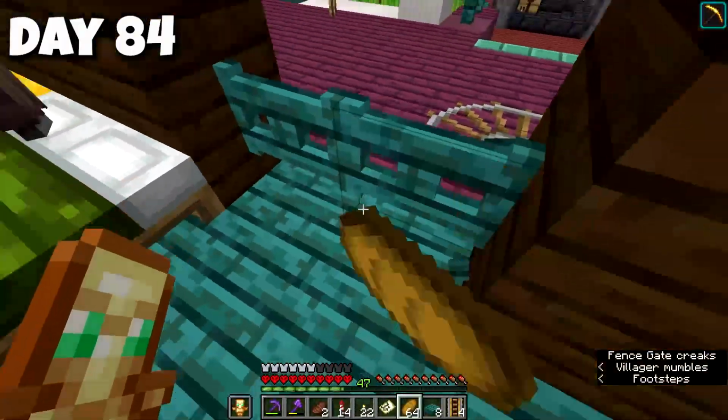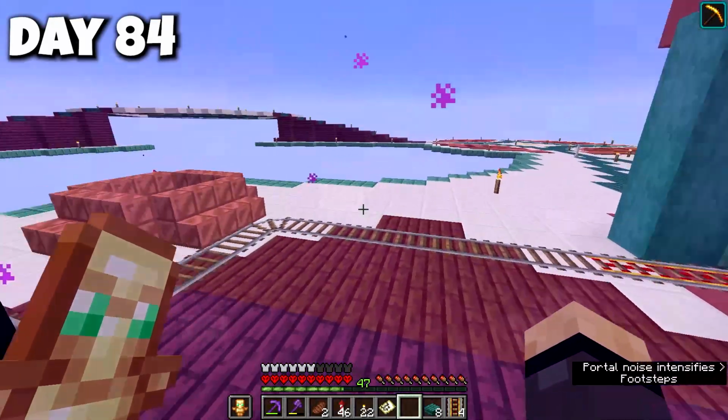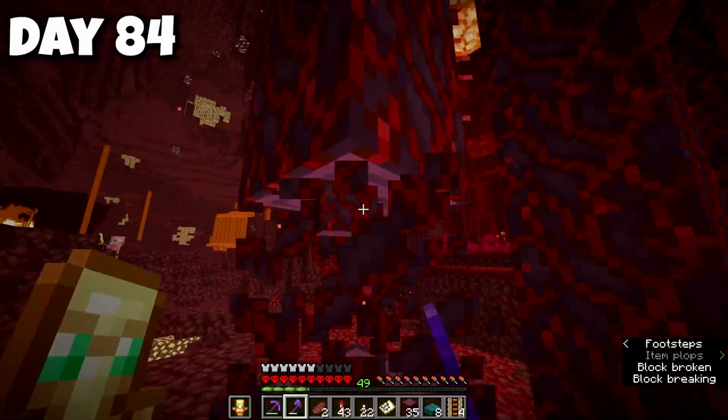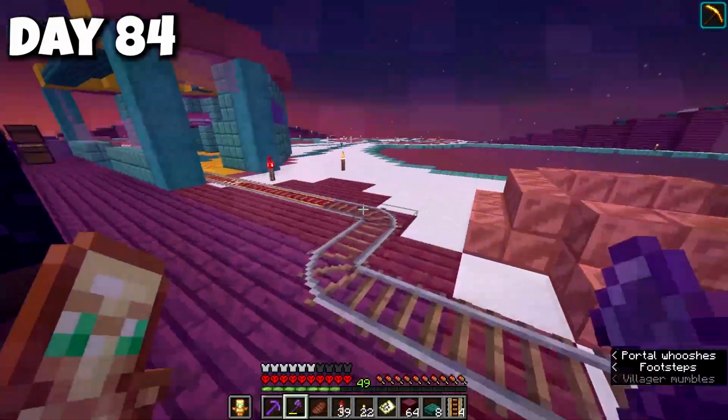From there, I went ahead and checked on my villagers to find out that they had in fact been doing a lot of breeding. So I made my way over to the Nether and flew around a bit until eventually I found a crimson wood biome, which gave me the hot tourist destinations achievement. I then went ahead and mined up a bunch of crimson wood that I then took home with me through my portal to find out that it was already nighttime.